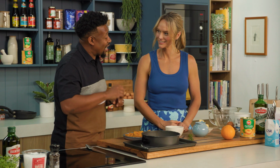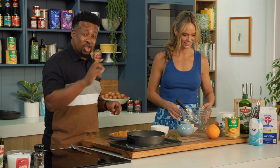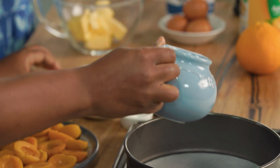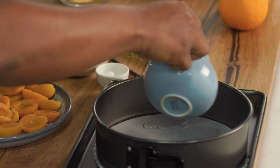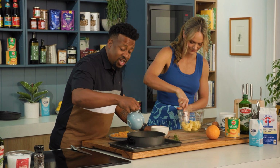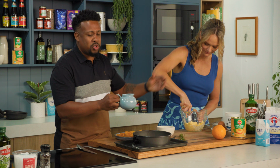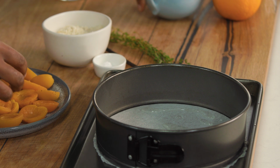Jacq, if you can start on the actual cake mix for me. By beating the butter, the sugar, and then slowly adding in the eggs one at a time. So I'm going to start off by drizzling a little bit of sugar syrup at the base of this cake. I've made it from the leftover juices from the tinned fruit and then sugar and water. Just a basic sugar syrup, equal quantities of each. So let's say 100 ml of juice to 100 grams of sugar to 100 water. Really easy for you guys to make at home.